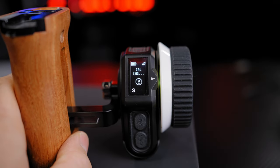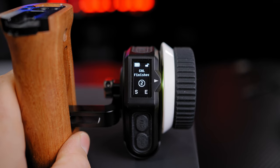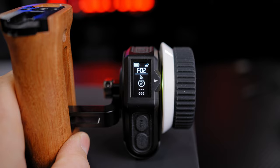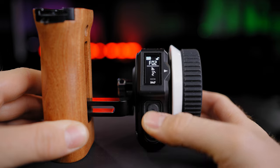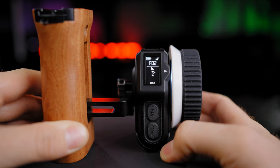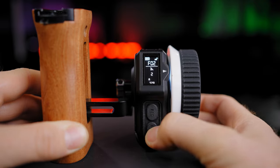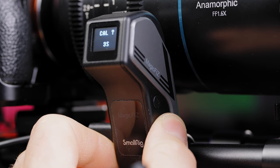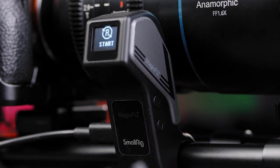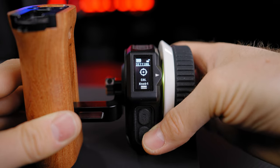You are able to make an automatic calibration with the wireless control unit by pressing the mark button and the up or down button to start calibration — the motor will run and finish automatically. You can also set a manual calibration by pressing the mark button, setting a start point, then an end point, and selecting it. Additionally, you can calibrate directly on the motor by pressing the down button and clicking down to confirm.